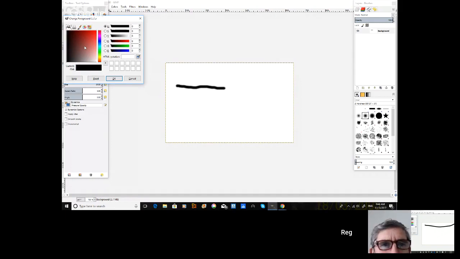So you've got a change foreground colour selection thing, right? And what you can do is slide up and down and change to a different colour. Click on the blue area, for example. Now, on that bit on the right, click the blue area. No, the one to the left, in between the big colour box and the one that's vertical. That's it. Click in the blue area there.